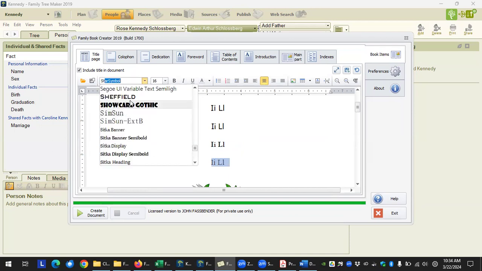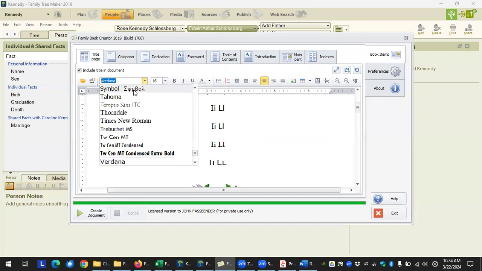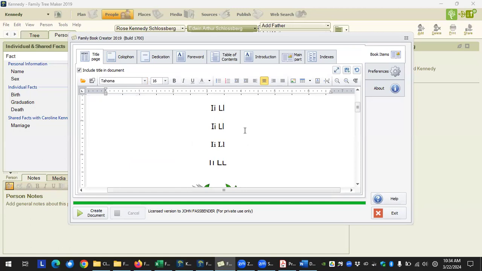So that's just give or take, but in general I like the Verdana, I think that's the standard one. Tahoma, I think it's a little bit smaller, but I generally like those. Just for me, they're very easy on the eyes for reading.